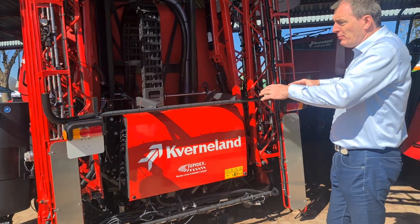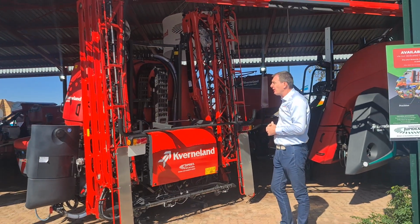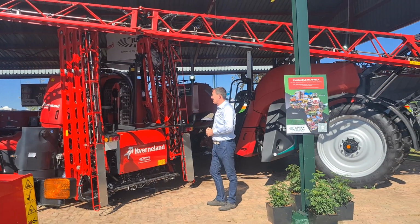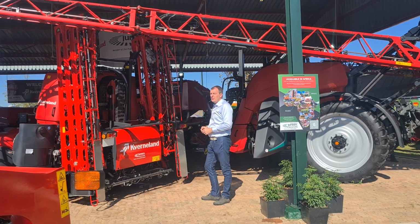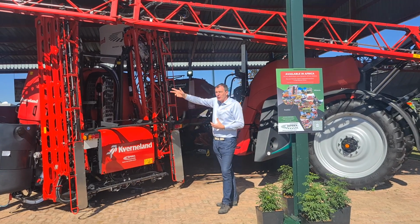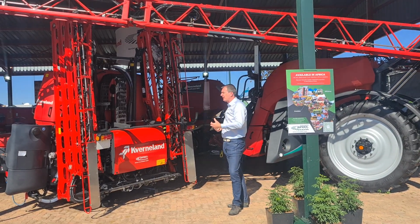Yeah. The boom, here it's vertical folded to keep us as close to the tractor as possible, but still not getting in touch with the tractor. So we unfold the boom and we can, at any working width that we have the boom here, any working width we can spray. So you can fold out one side totally, you can fold out 2 sides, or a little on the one side or a little on the 2 sides.